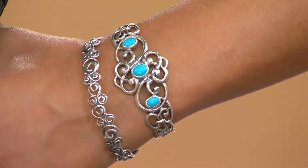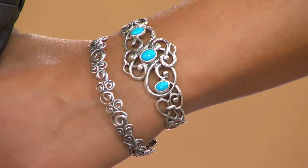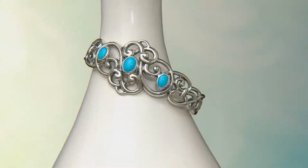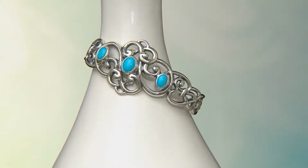So with that in mind, a signature selection is something you want to look for in each and every one of the hours because it reflects really the pulse of that collection. And that's what you're seeing in the Sleeping Beauty Turquoise Sterling Cuff. It is customer top rated. You all have raved about how you've loved it. Carolyn brought this in a small, average, and large.